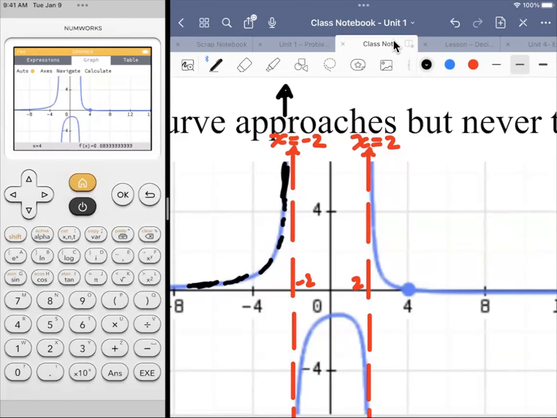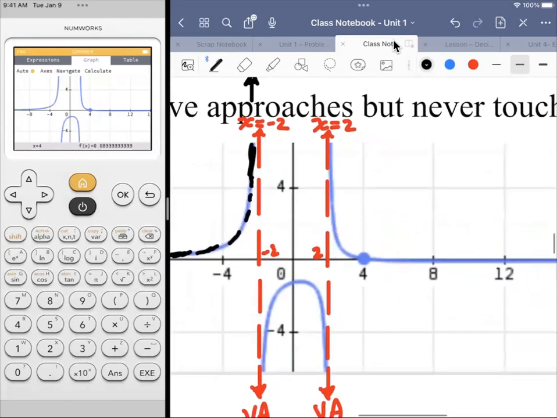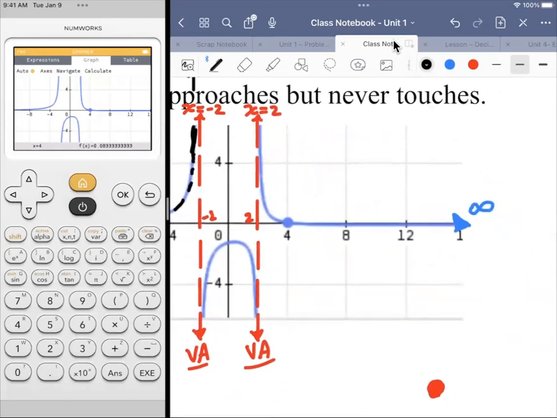So we'd have to assume that in the land of functions, there's no way that this could ever make contact with that vertical line, because if it did, it would no longer be a defined function. Whereas if you continue going out forever over here towards infinity, even if you made contact with it eventually, well, a horizontal line is still a function. So that would be okay.